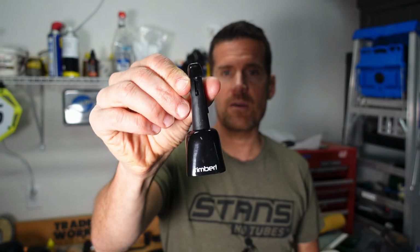In this video, we're going to talk about a potentially life-saving piece of equipment that you can put on your mountain bike. And of course, I'm talking about the timber bell. If you're not familiar with the timber bell, it's designed to use the bumps on the trail to activate the bell. Unlike other bike bells where you actually have to push a lever to make the bell ding, this one uses the bumps.